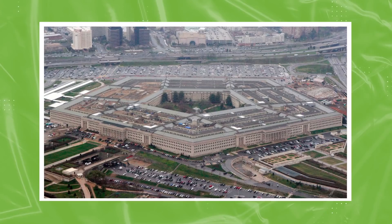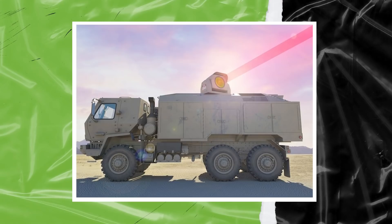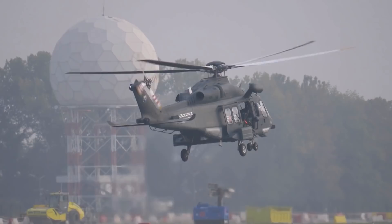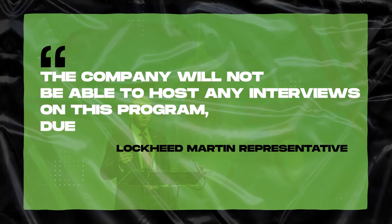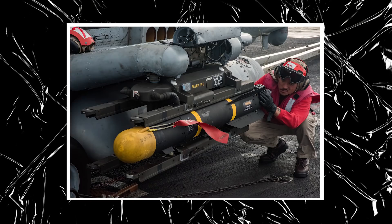Because it's the headquarters for the Department of Defense, the Pentagon is home to numerous weapons on the cutting edge of military technology. Among the weapons rumored to be in production are directed energy weapons, which function like lasers and can disintegrate objects from miles away; long-range acoustic devices, which are concentrated beams of sound often used for crowd control; and magnetic hydrodynamic explosive munitions, which can seek out their targets through magnetism. In 2018, after securing a $928 million US Air Force contract to build hypersonic conventional strike weapons, a Lockheed Martin representative noted the company would not be able to host any interviews due to its sensitive nature.